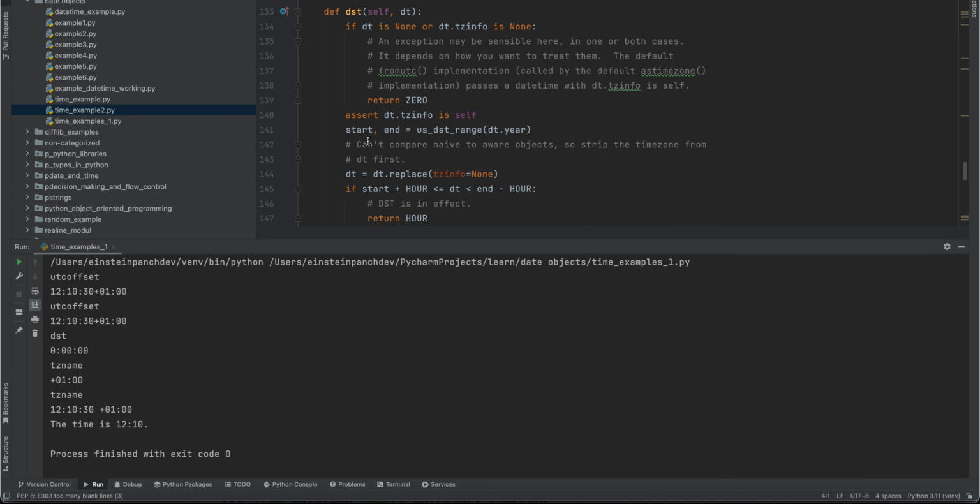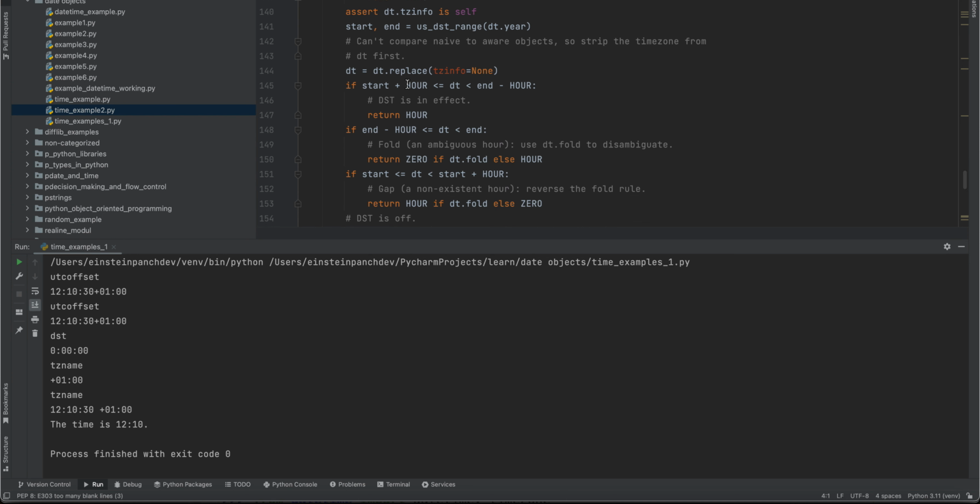Return 0. Assert dt.tzinfo is self. start, end = us_dst_range(dt.year). Can't compare naive to aware objects, so strip the time zone from dt first. dt = dt.replace(tzinfo=None).